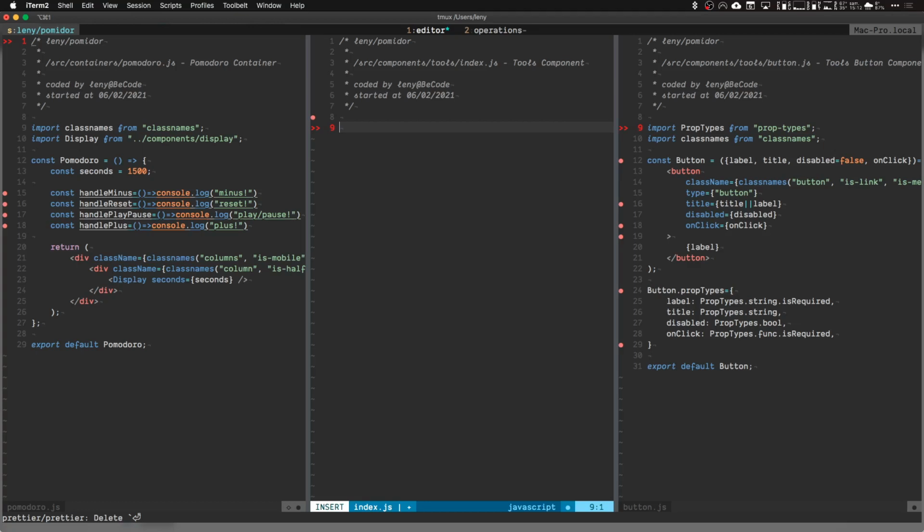And this one will be very simple too. We will create the prop types. Import prop types because we need it. We will also import the button because of course we will need it. And now our tools component.